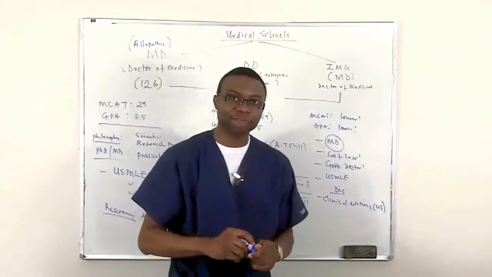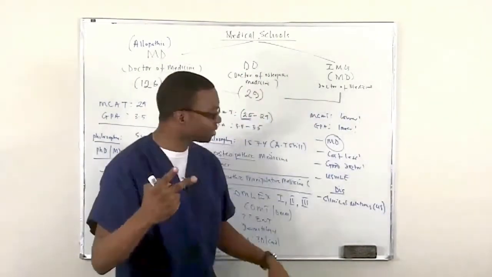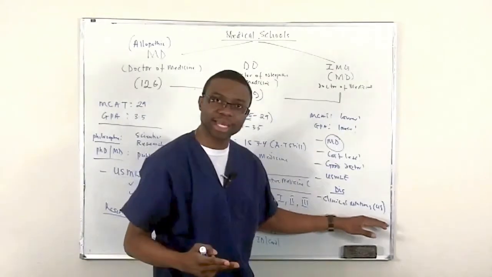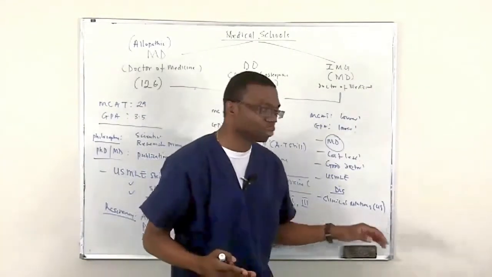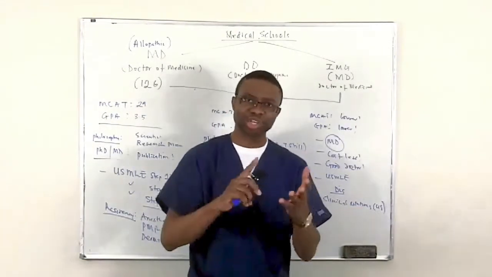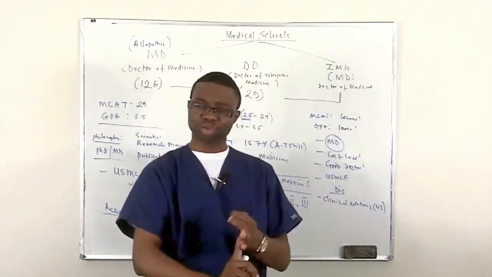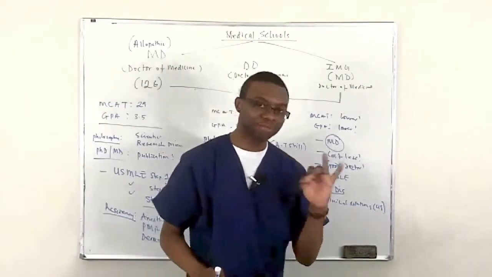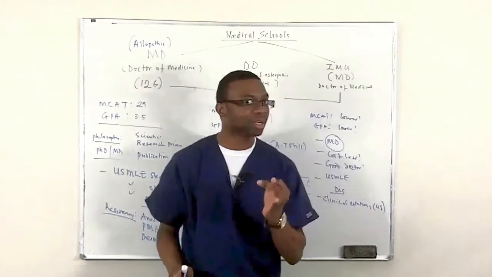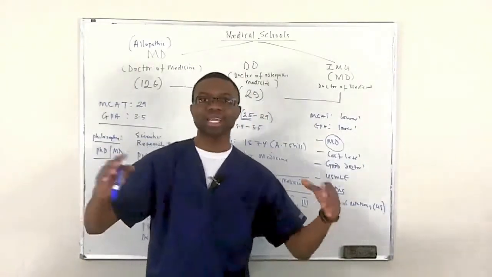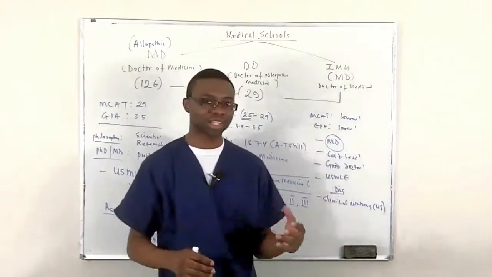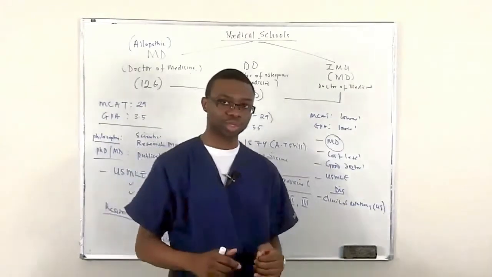So you want to make sure after your first 2 years of basic medical sciences, you have somewhere to rotate, right? So you have a place to do your clinical rotations in your third and fourth year of medical school. That's very important. If the school doesn't have it, that is not a good thing because you don't want to be hustling and looking for clinical rotations as a third or fourth year international medical student.